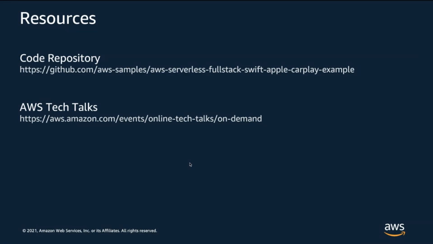Maybe it is how to build Swift-based Lambda functions and deploy them as Docker images to your account. Maybe it's the Amazon Location Service where you can start pulling location-based functionality into your application. Or maybe it's some of the nuances of building a CarPlay app that will help you get started on that journey. I'd like to thank you for your time and say good luck in your future projects.